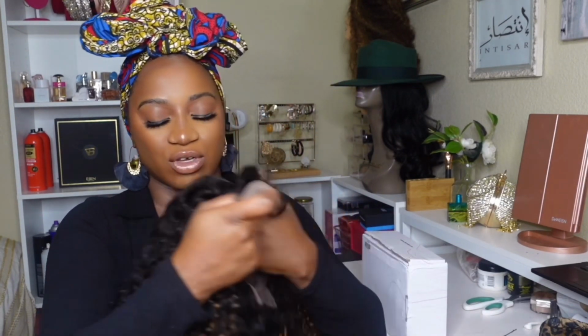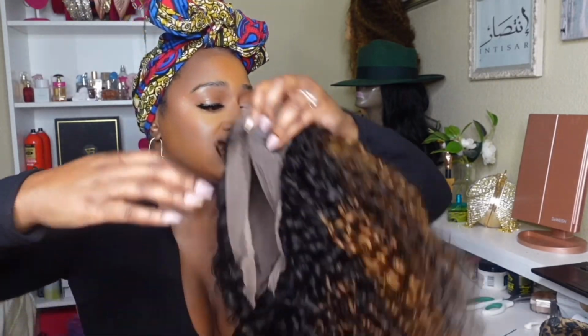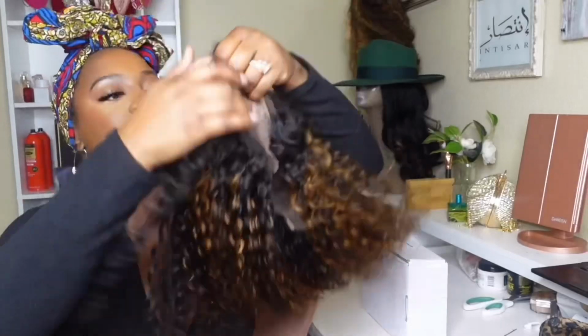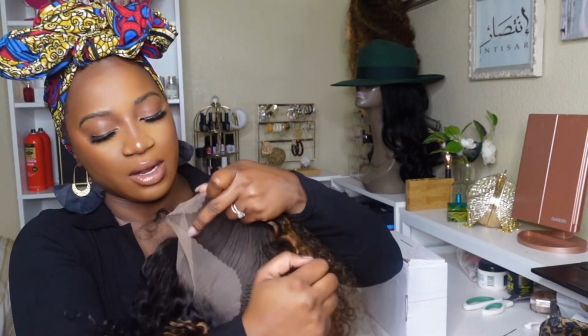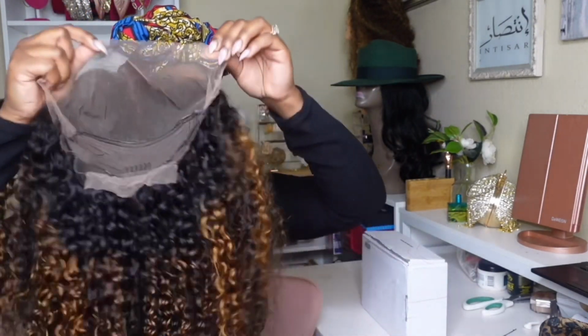So I'm coming through again. She's 18 inches. She's a frontal wig, Jerry curl. Okay, the texture of the hair is really soft to the touch, just right off the bat. She has two combs on the side, one in the back, lace in the back, adjustable straps, Wakanda forever. Okay, and take a look at the color of the lace. Already, I kind of like it. It's not as ashy as it may come off. It looks a little bit brown to my skin, so I kind of am here for that. I'm gonna really shut my mouth and just throw this on and see what's going on with this one.